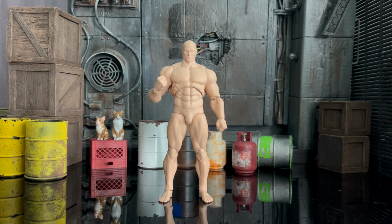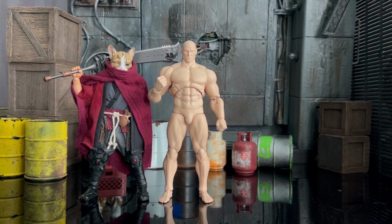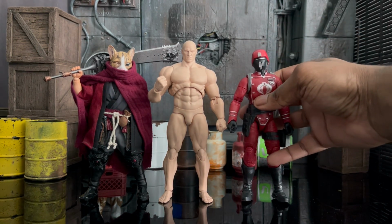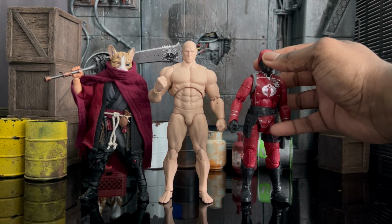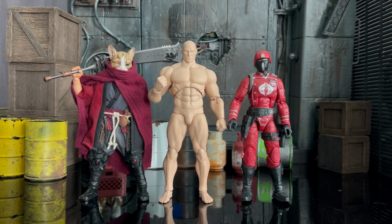now we're gonna compare it to other stuff. So here we are with my main man Ichigo. Let's do Ichigo first, right? Then we have stuff like, oh, I actually showed them earlier. Here we are with a G.I. Joe Crimson Guard. So you can see how he stacks up with some other stuff. You'll have to excuse my Crimson Guard. He's been sitting in plastic for a while.